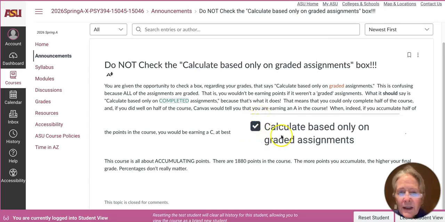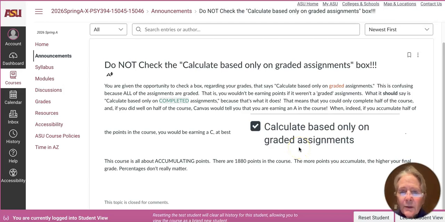In other words, what it says is if you only do like a quarter of the semester, but in that quarter of the semester you did pretty well, you'll end up feeling like you're doing really well in the course. But in as much as you've only completed a quarter of the semester or tackled a quarter of the points, you're really failing.